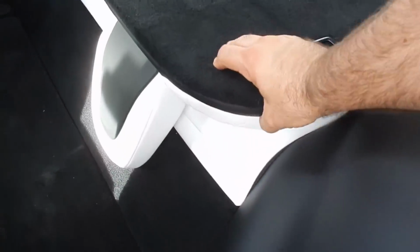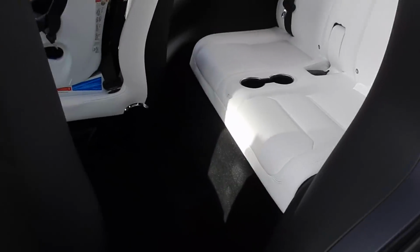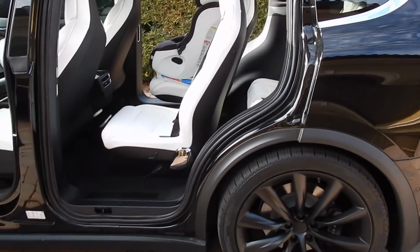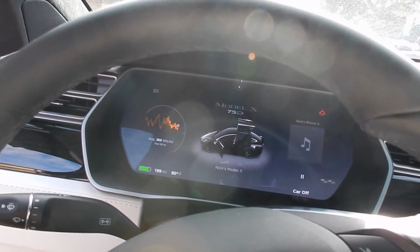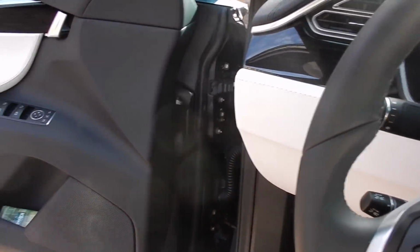Now I'm going to push this back just to get that back up here. I owned a Maserati Ghibli, was my last car. I didn't own it, I leased it, and the lease was up. So as much as I love cars and engines, I feel like I love tech more. So I figured what better car to own than a Tesla, which is all new technology and kind of the latest in a lot of ways. So that's what I went for. And again, the practicality of it.